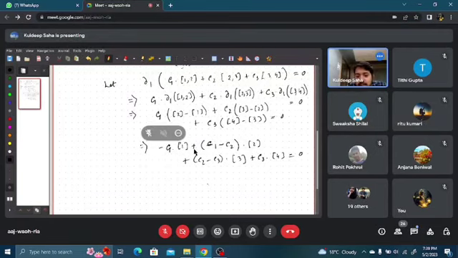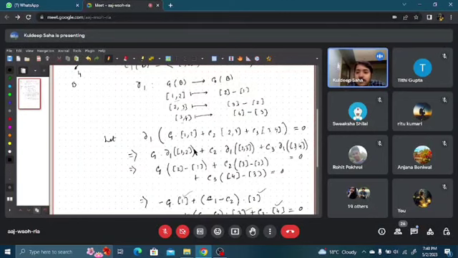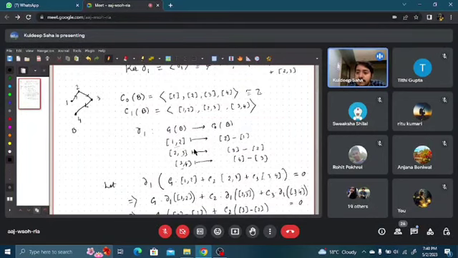Now see that 1, 2, 3 and 4, these are generators of the freely generated abelian group Z to the power 4. So in particular, these are linearly independent elements. As in vector space, if you take linearly independent elements and write a linear combination of those elements equal to 0, then all of its coefficients have to vanish, right? That is the definition of linear independence, right?